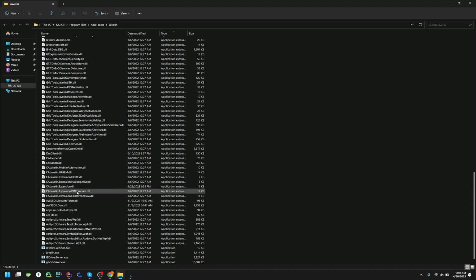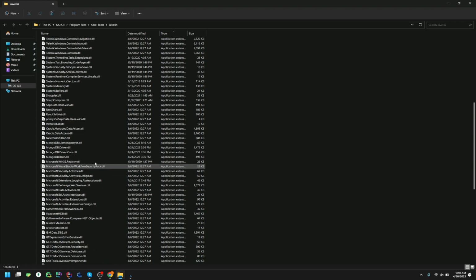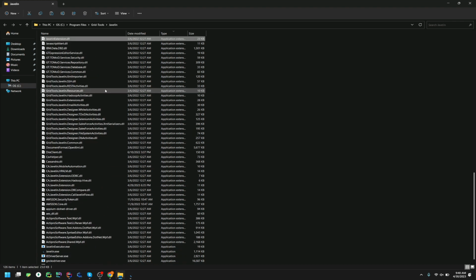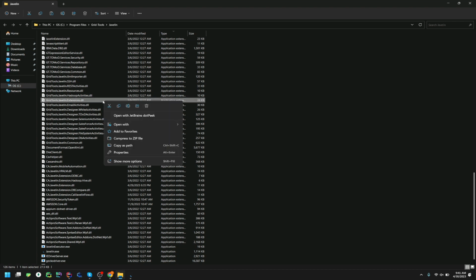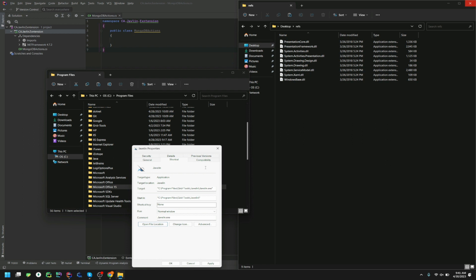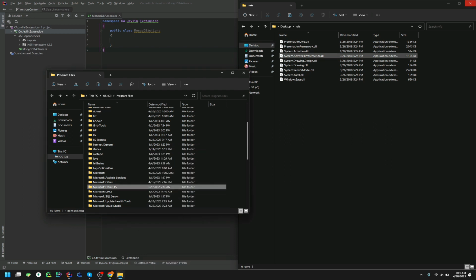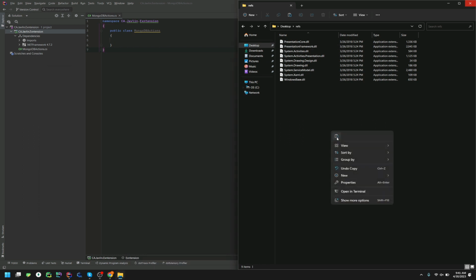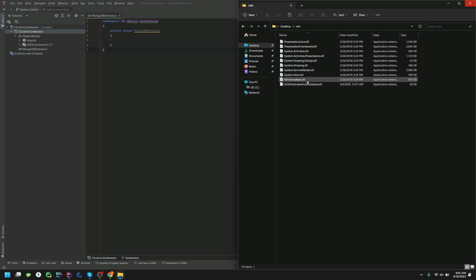It's just managing these DLLs. What am I looking for? Oh, I'm sorry, I'm looking for Javelin. Let's just see if I can type it in. Javelin, or is it GridTools.Javelin? We need the extensions. So this one. Okay, cool. So we'll go ahead and grab it, copy, and close that. I probably should have put that on my desktop or put a link. Okay, so now we've got that.